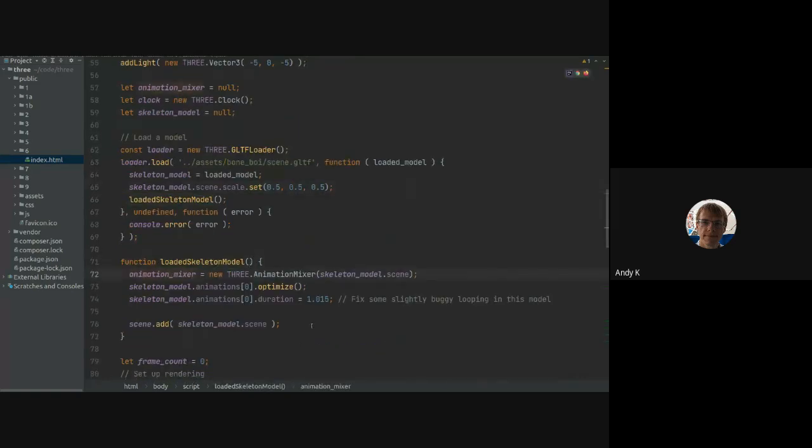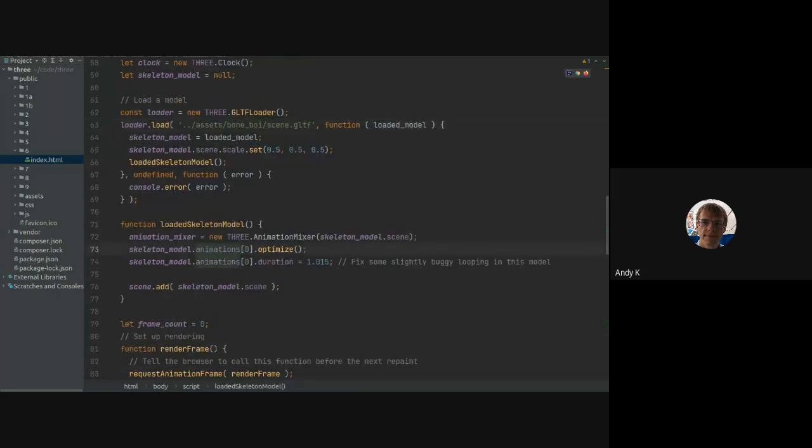I also create an animation mixer. This model is animated, and it comes with animations. So we want to optimize them, and this is just a fix for it running for slightly too long. We can add the model to the scene at this point now that it's all loaded.